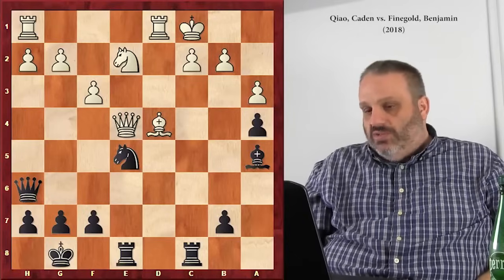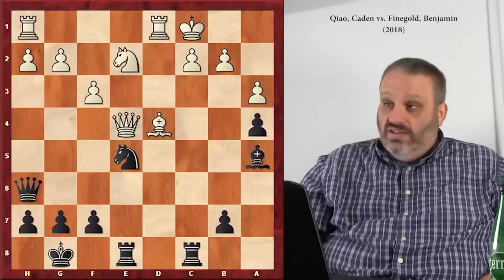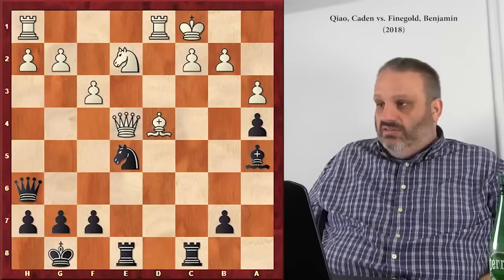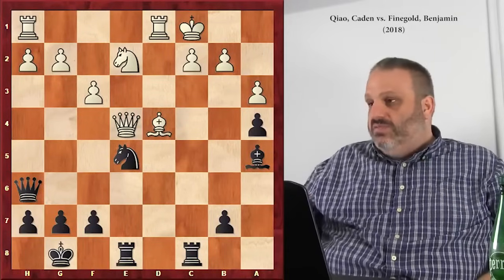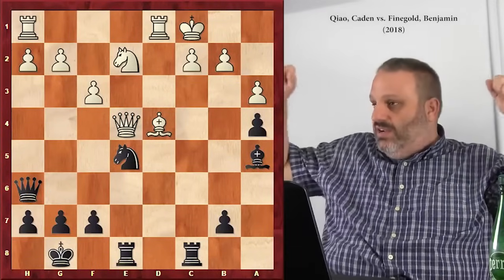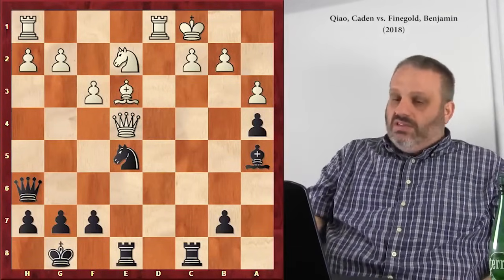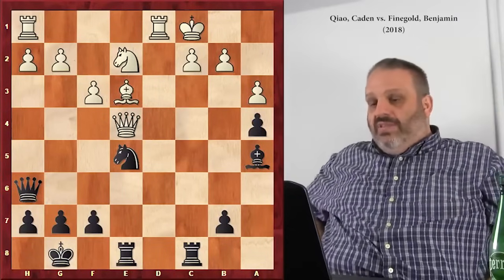I thought he should play king b1. And after king b1, the computer prefers black. He actually should play queen f4. And the computer says it's equal or something. I don't know. Okay, but he made a move that loses immediately. And I showed this on my stream last night, and Spencer got it. Go, Spencer. Okay, he played bishop e3. And now black wins.